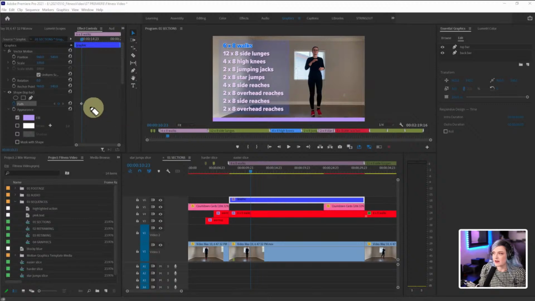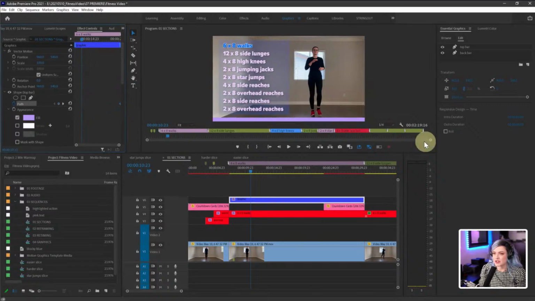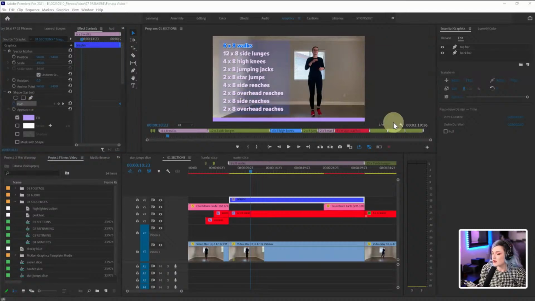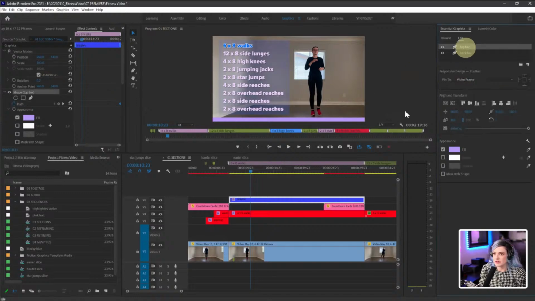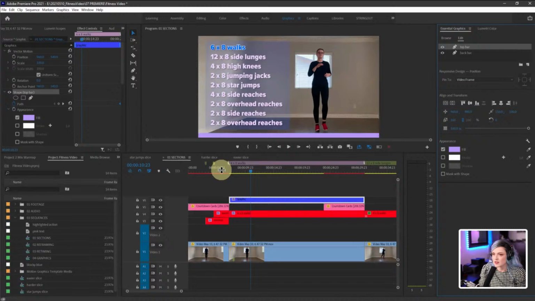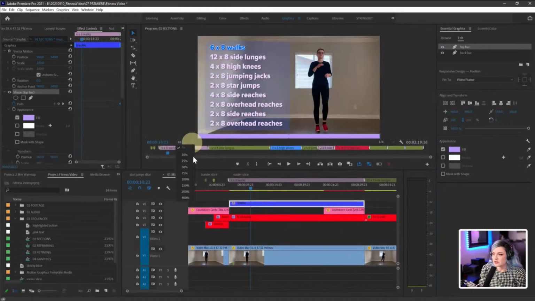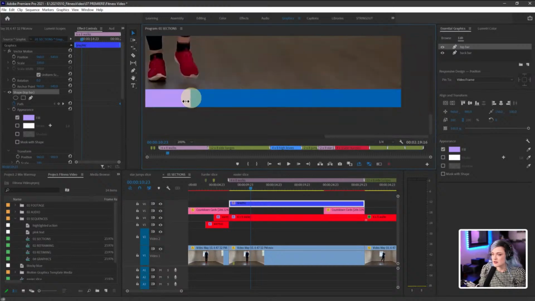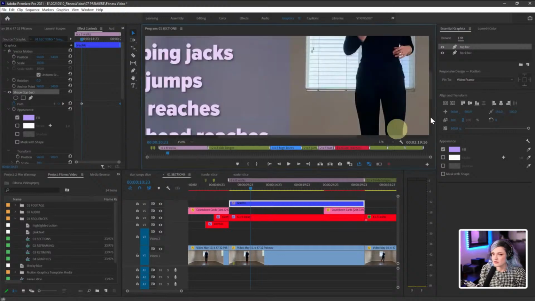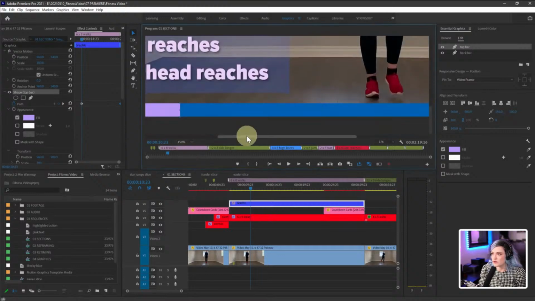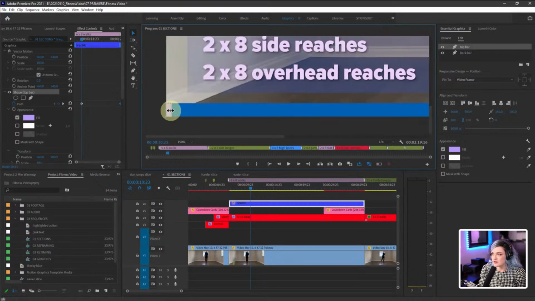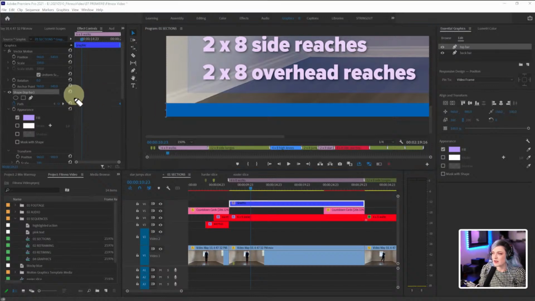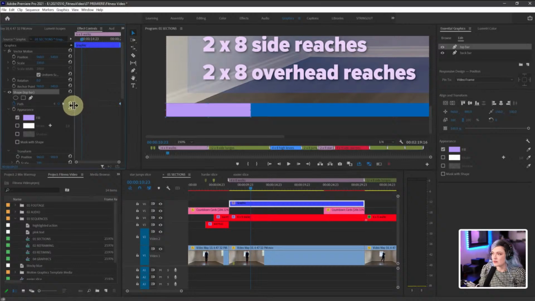Now, right now, the shape is filled in all the way to the right. So that keyframe should be at the very end of our animation. Then the first keyframe should be with the shape all the way to the left. So I'm going to, again, select the shape itself, top bar, and then move it over to the left. So let me zoom in to like 200% so I can get that end of it going. 50%, maybe that's easier. Move it all the way to the left right here. And here's that keyframe. I just want the keyframe to be at the very beginning. So I'm just going to move the keyframe over.